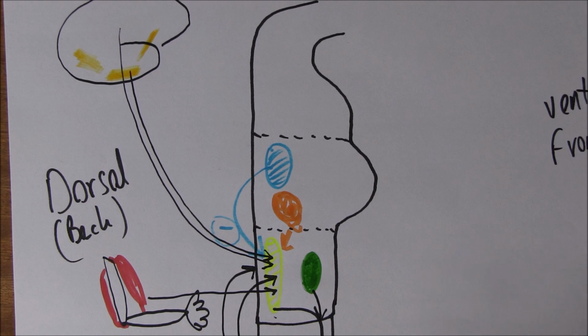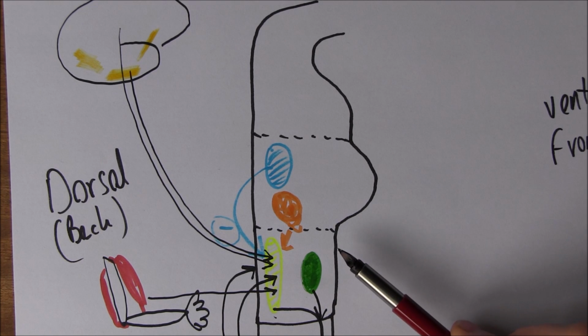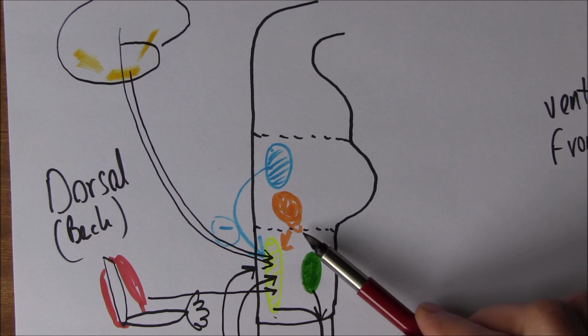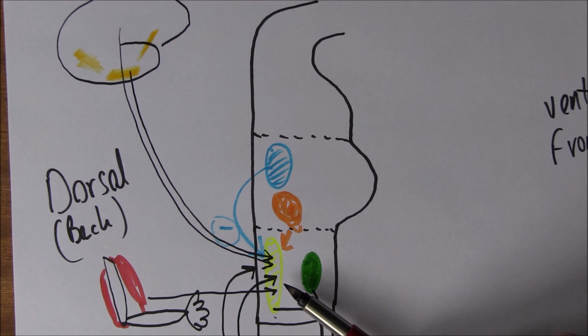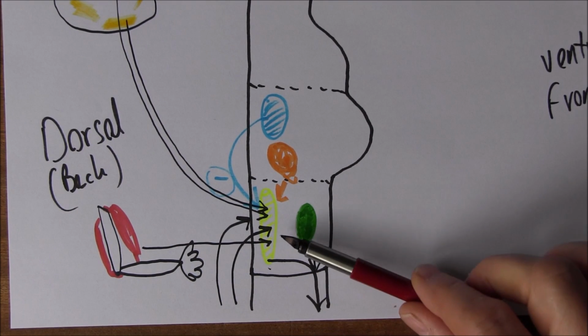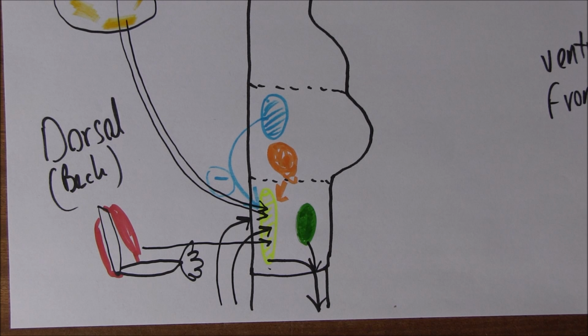But there's also another group of receptors, called central receptors, that are in and around the medulla oblongata itself. And these medullary sensors don't detect a decrease in the amount of oxygen. What they do is they detect an increase in the amount of carbon dioxide and the amount of acid in the blood and tissue fluids.